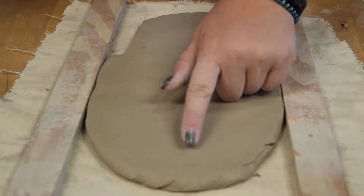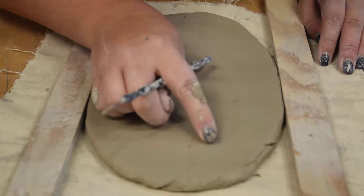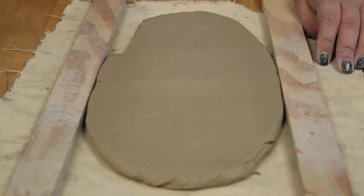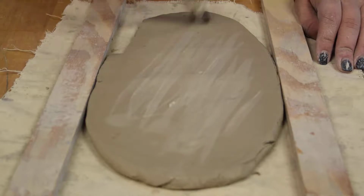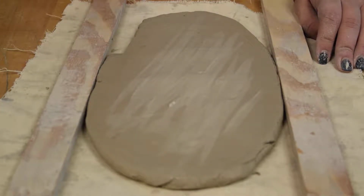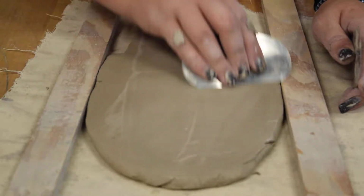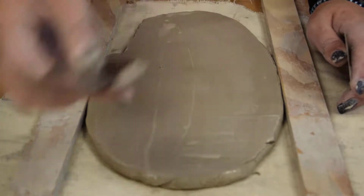Now if you see any lumps in your clay, that's most likely an air bubble, so you can just pop it with your needle tool. You don't want any air bubbles in your clay. All right, so we're gonna add a texture now. So I'm gonna put on a little bit of slip just to make my clay workable. You can use your rib tool to smooth out any kind of weird cracks or lumps that you see. So just a little bit of slip and then a rib tool.